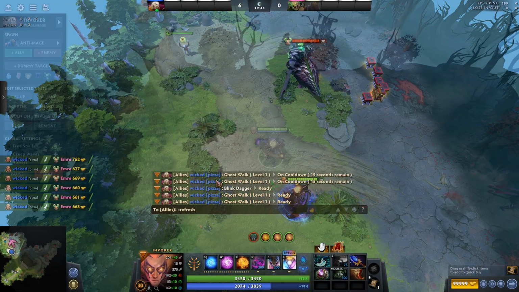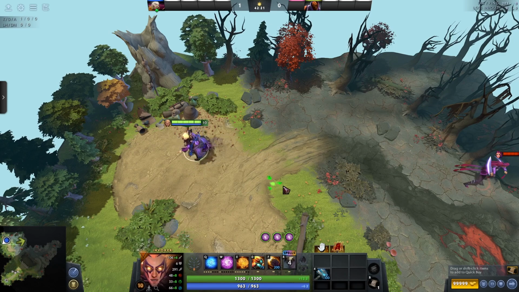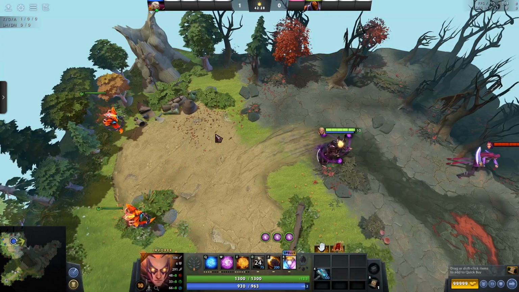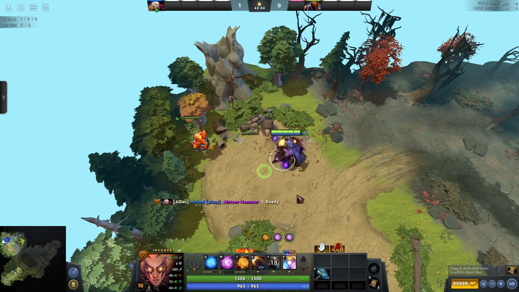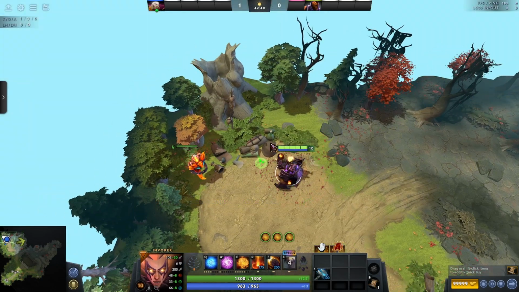Before 7.31, I liked to buy Meteor Hammer as a replacement for the Midas. So my playstyle was to summon forges at a certain time, make a lot of stacks in the neutral camps, and then farm all of them with a Meteor Hammer. So it was a good farming item. But currently Midas is stronger, but still I will show you the combos that I liked to do when I was playing with a Meteor Hammer.